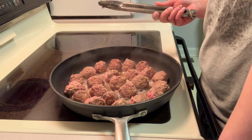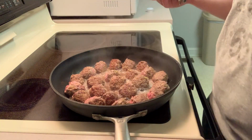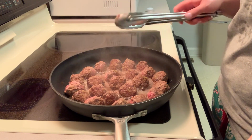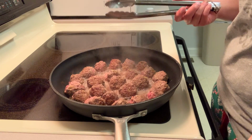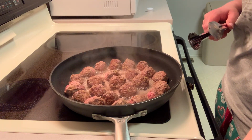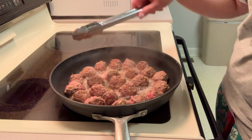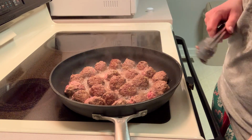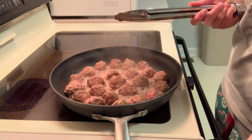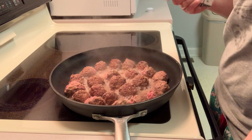So at this point, I have cranked the heat up to around 7.5 because putting the cold meatballs in the pan, which the meatballs weren't that cold because the meat had been sitting out, but putting the meatballs in the pan really brought the temperature down. So those first few got a pretty good sear, but once I got all the rest of them in there, it just didn't sear right away. So I have bumped up the temperature. I'm probably going to even go higher because I want to get a good crispy crust on the meatballs.